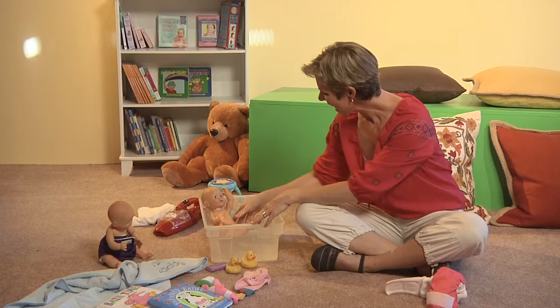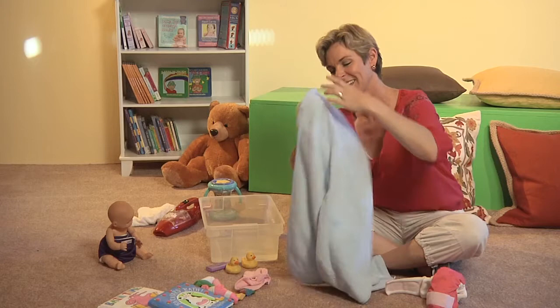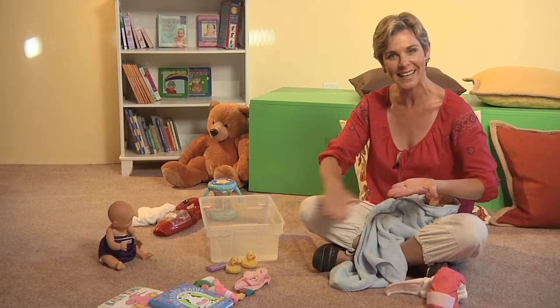Okay, she's all done with her bath. Let's dry her off with a towel. That's one we didn't sign before, huh? Towel, towel. This baby is all clean, all clean.